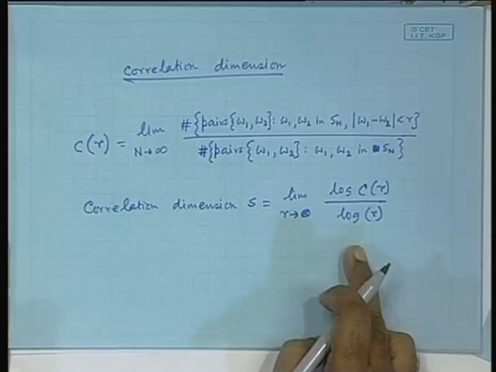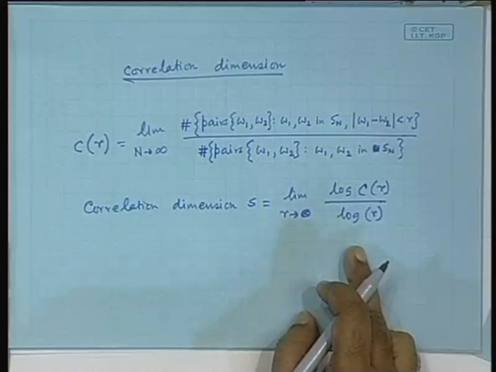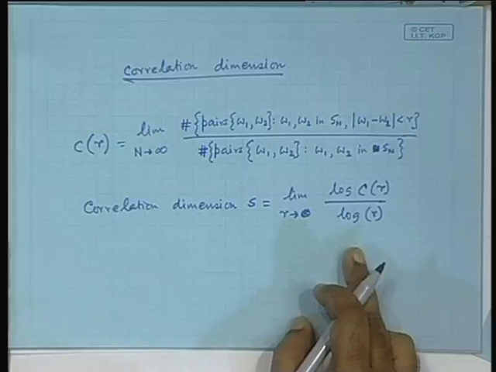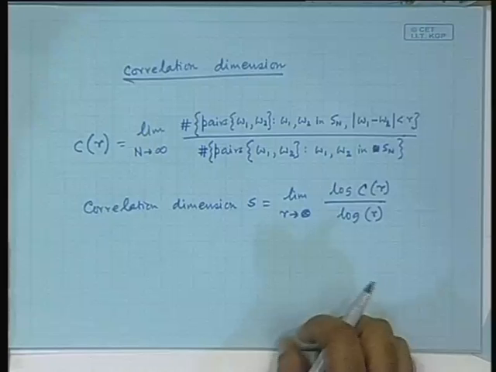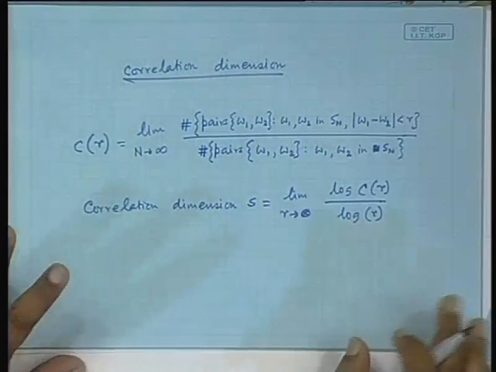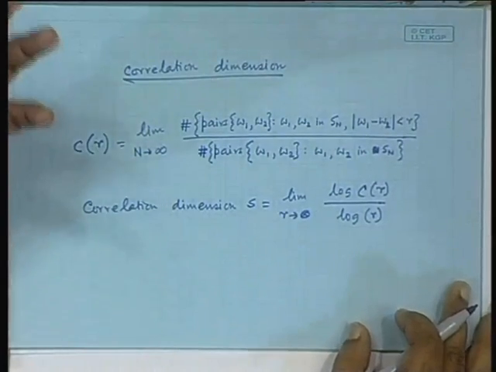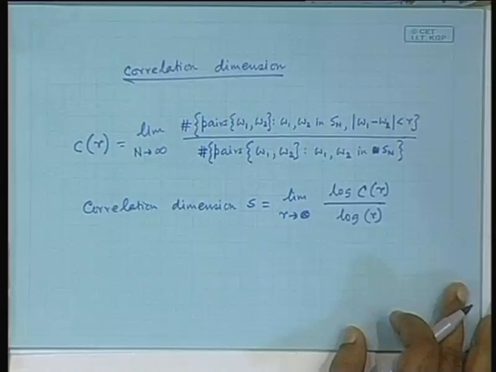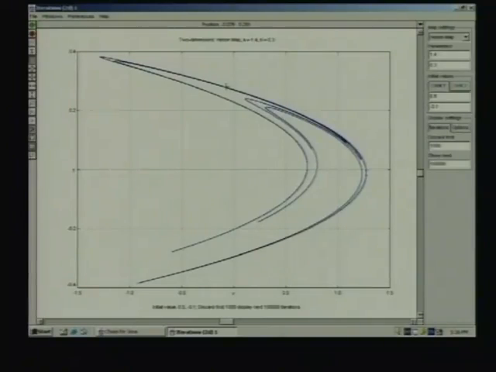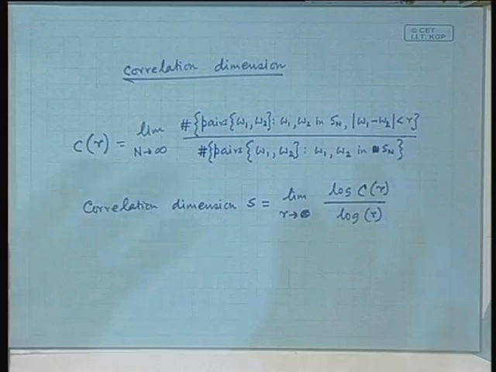Now this number will actually converge, and it so happens that it converges to a value that is reasonably close to the fractal dimension, not exactly equal to the fractal dimension. It is also a measure of the character of the chaotic orbit, but it also incorporates the idea of the density of points. In some part it is more dense, in some part it is less dense, and that will make a difference in the correlation dimension, while the box counting only sees which parts are covered, which parts are not. Is it clear?